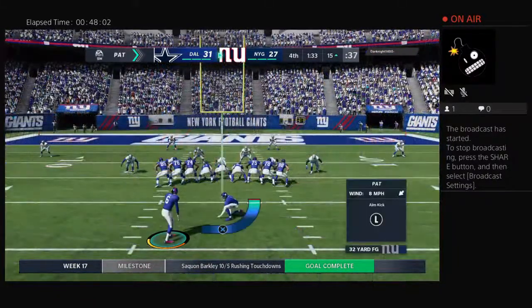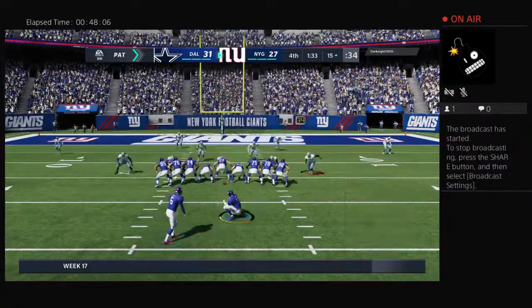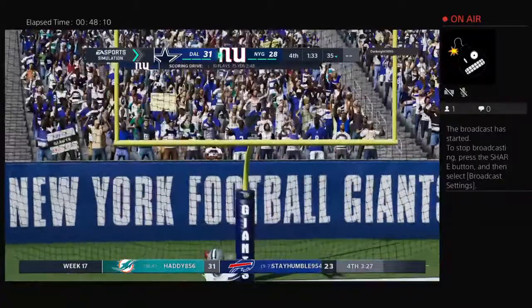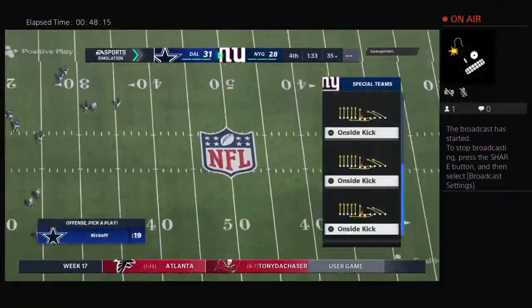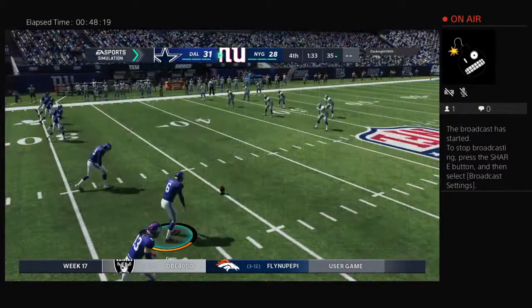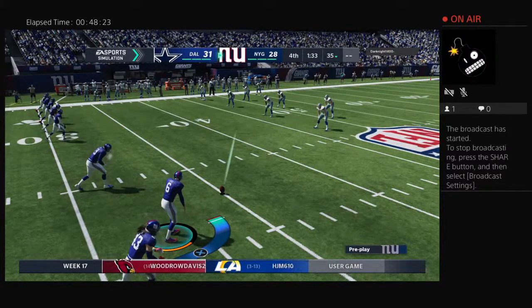Still an important piece of business to take care of, the extra point. And the lead is down to a field goal now. Makes the score Cowboys 31, Giants 28. So just over 90 seconds to play, and this would figure to be about as critical as it gets here.